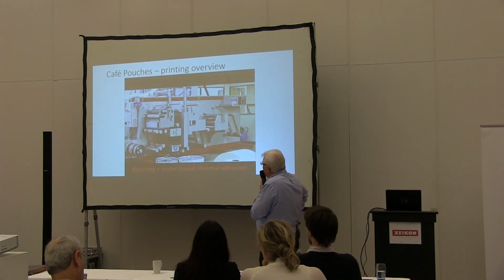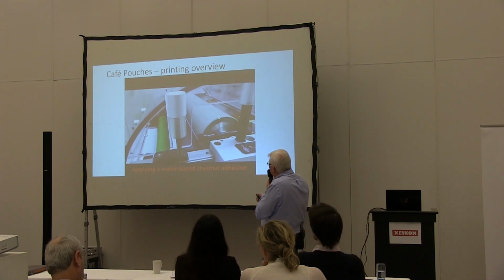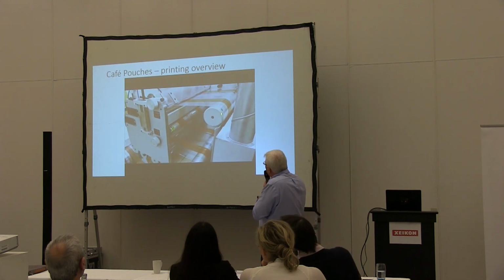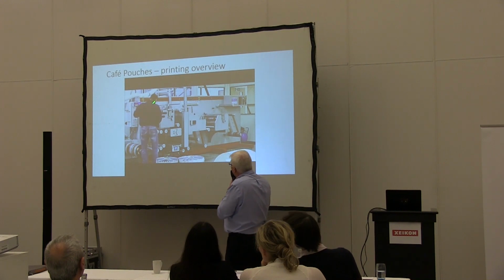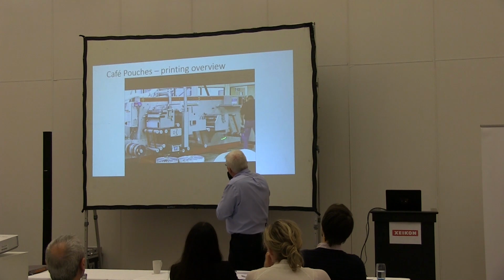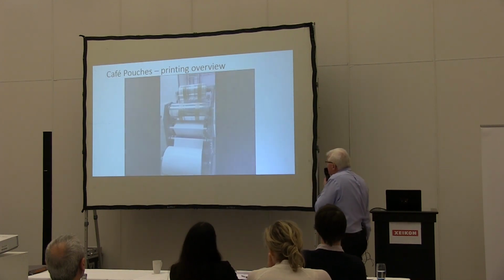We're then coating it, and you can see there is a coating, a thermal water-based adhesive we're applying to the coating. And here it's going through an air dryer. So this is a GM U-coat machine that we've had built for us. So we're taking the roll, coating the adhesive, putting it through the air dryer, and then rolling it up at the end. So this is the second stage of the process.